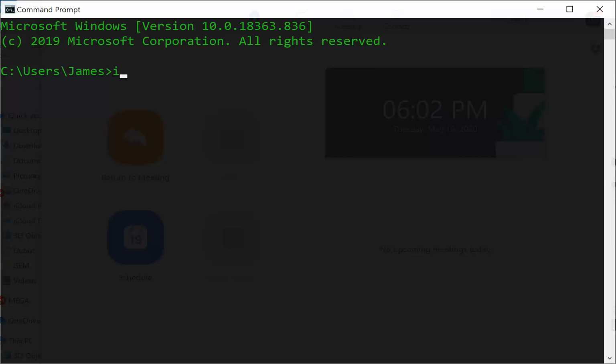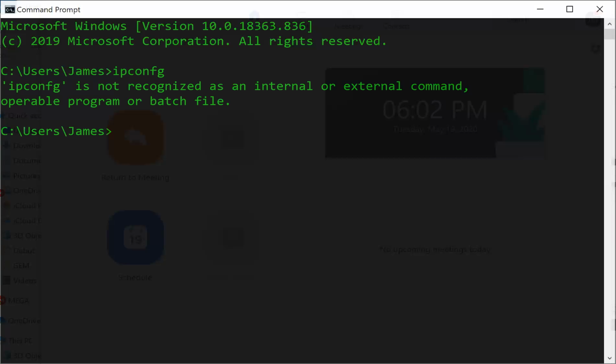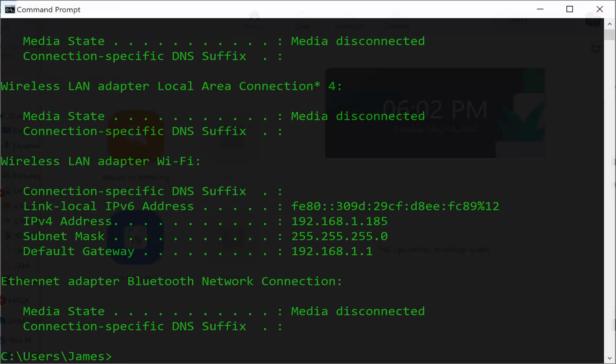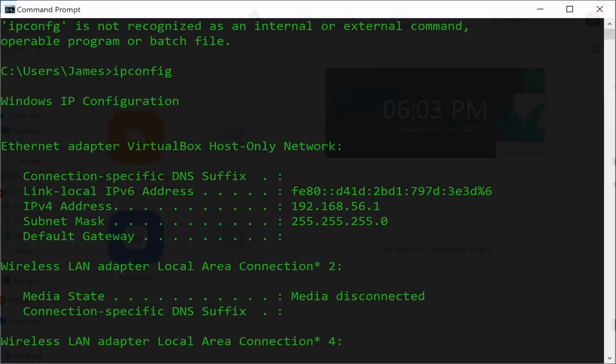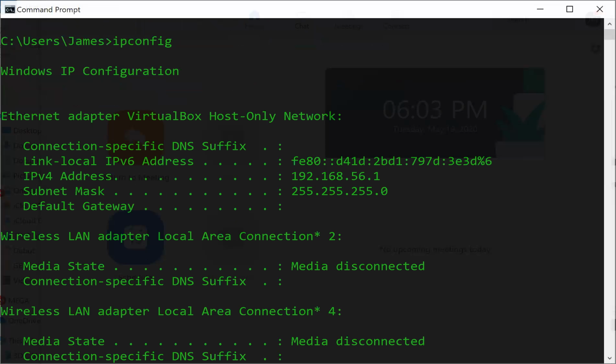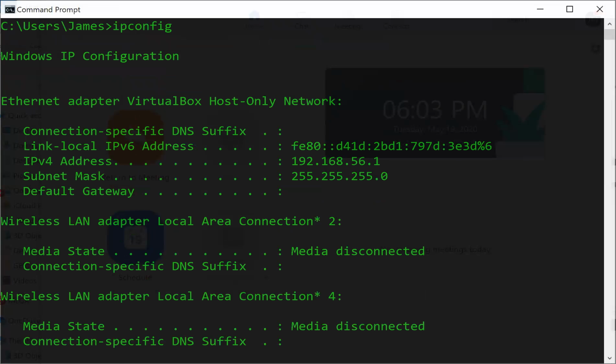All right, so one of these is ipconfig, and this is ifconfig, or interface config, if you're on Unix or Linux. Apparently you have to actually spell it right. That should work better. ipconfig displays quite a bit of information about what's going on. This is not the full thing it can do, but let's look at what we've got. You have to learn how to read this stuff, and a lot of people have trouble reading it because it's text, not like a picture in Windows.